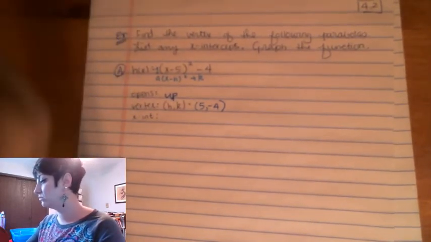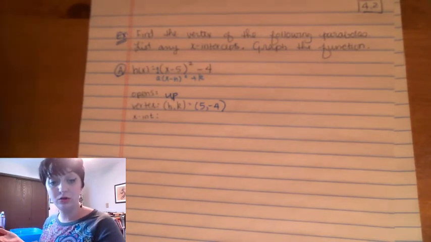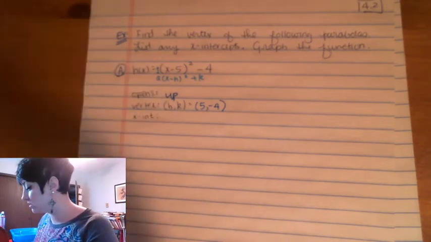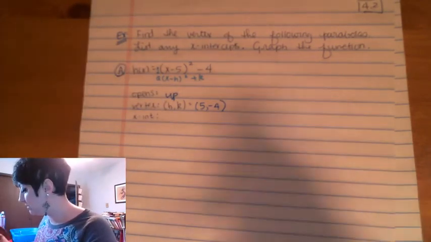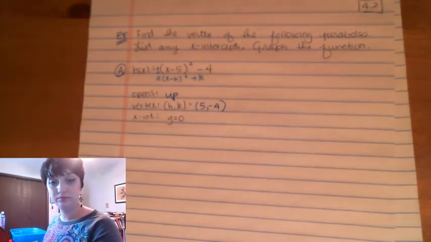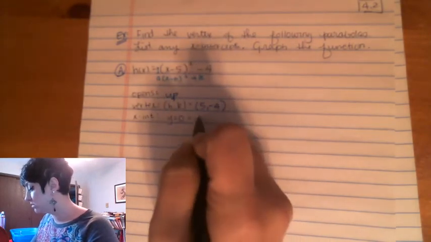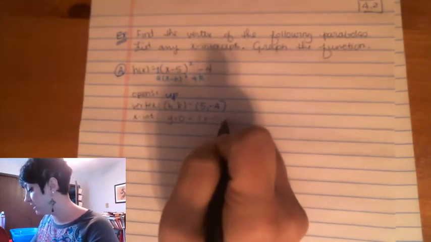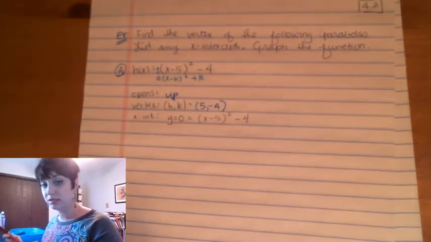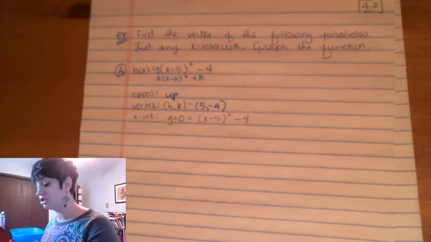Okay, and not only is it going to have an x-intercept, but it should have two of them. So x-intercept, that means y equals 0. Y, or h of x, so that's x minus 5 quantity squared minus 4. So this is a quadratic. You can solve this however you want. This was back in chapter 2.